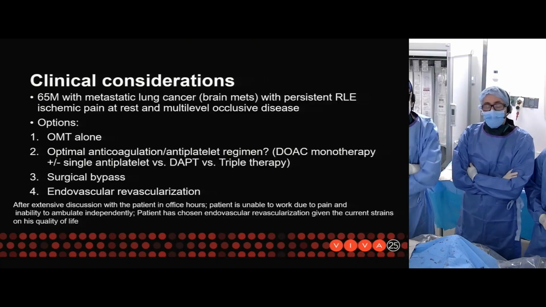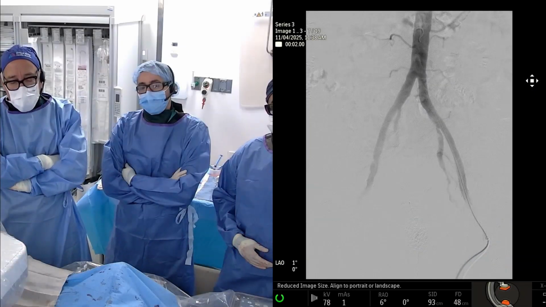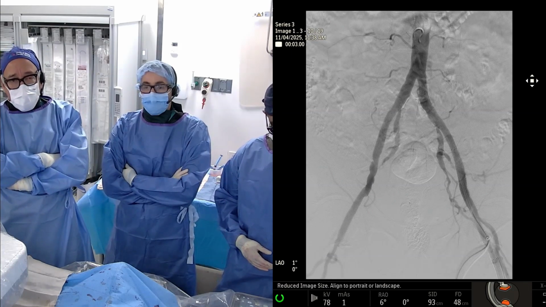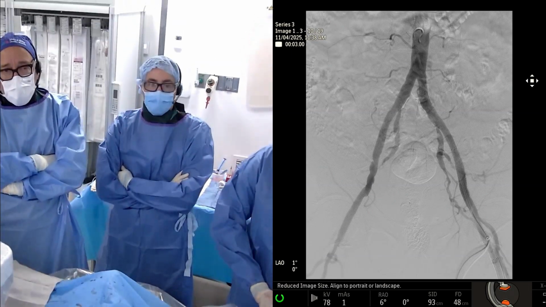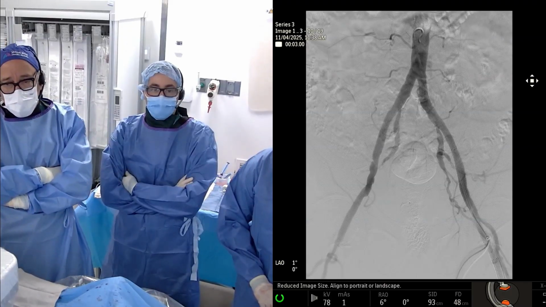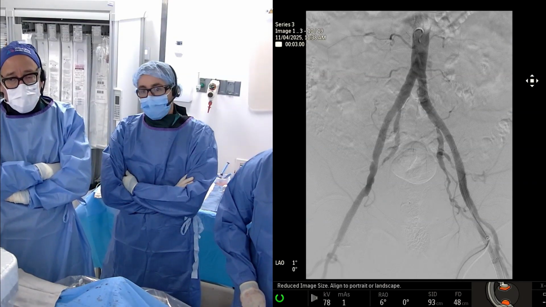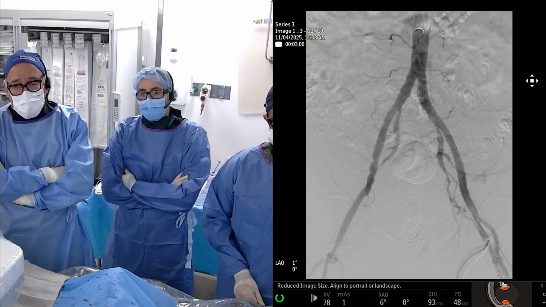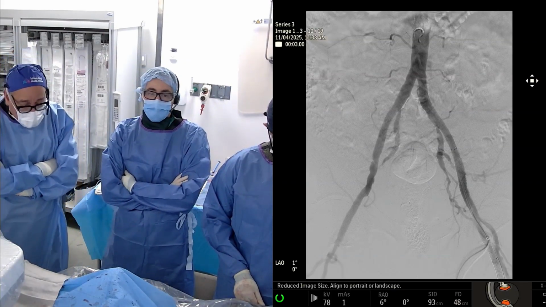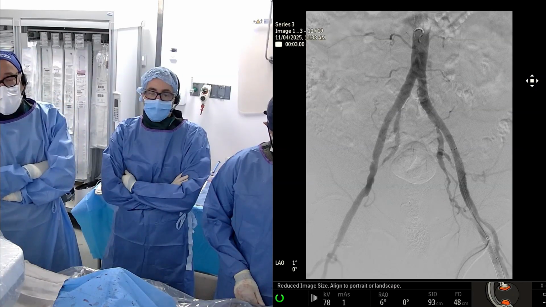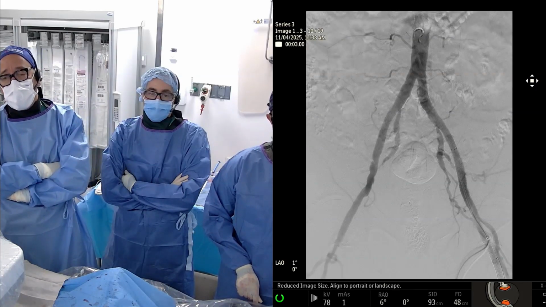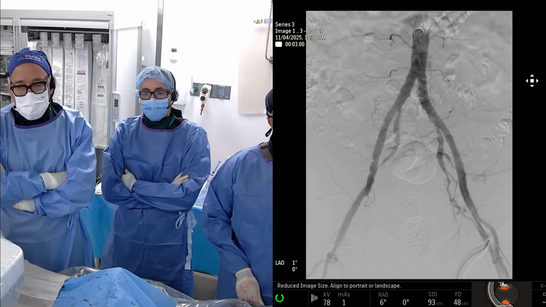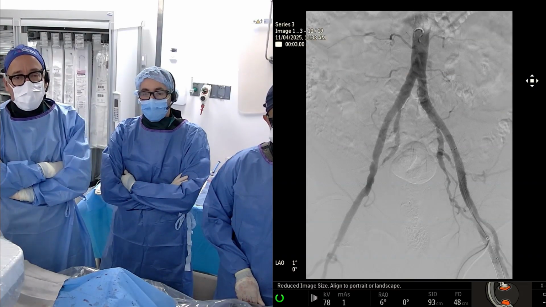Yeah, sure. So I met this patient 3 months ago, and again, this really does, I think, go to the previous conversation. He was referred to me for rest pain. He has monophasic Doppler signals at his ankle. He has real rest pain, can't sleep, very severe. And I spoke to his oncologist extensively. The oncologist is telling me that he's likely going to live for another 18 months, maybe 24 months if he's lucky. He works every single day.